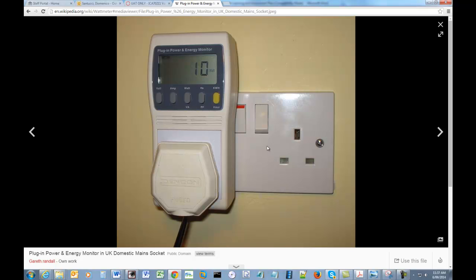You plug it into the wall outlet, and the power that will come out of your Cisco router, or a Cisco switch, or a computer, or even a refrigerator, you plug into the watt meter, and the watt meter will give you the amount of watts per hour that it is actually using. You can then switch to kilowatts here, and it has many other things that it can measure. But what we are after is the amount of power in watts. So that's what a watt meter is.